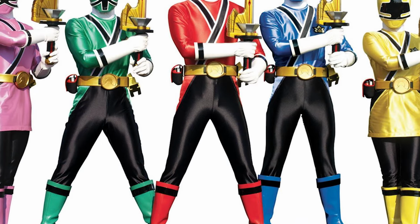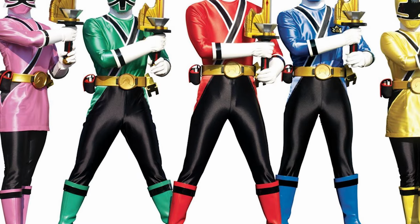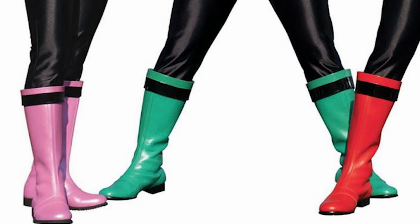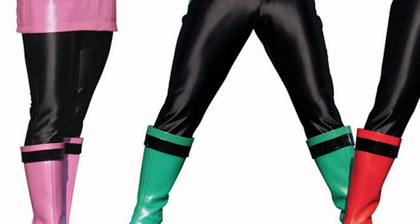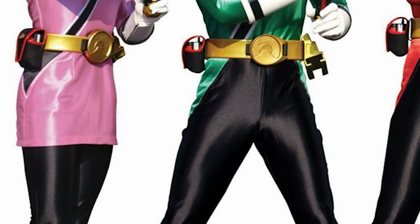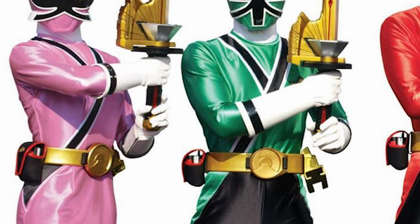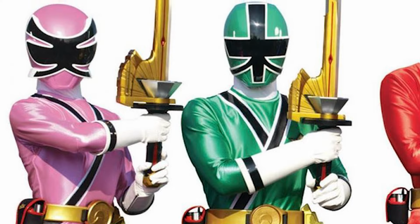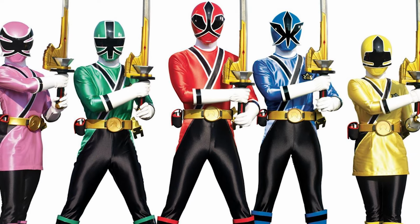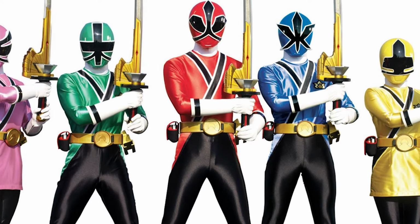I really like that the pants are black, as this changes the idea of having a full suit of the same color, and this makes it more interesting. Another important point is that the boots are the same color as the upper body. The gold belt matches very well with his sword, and the best thing is that it is a very simple detail since there is no gold color in the other parts of the suit.